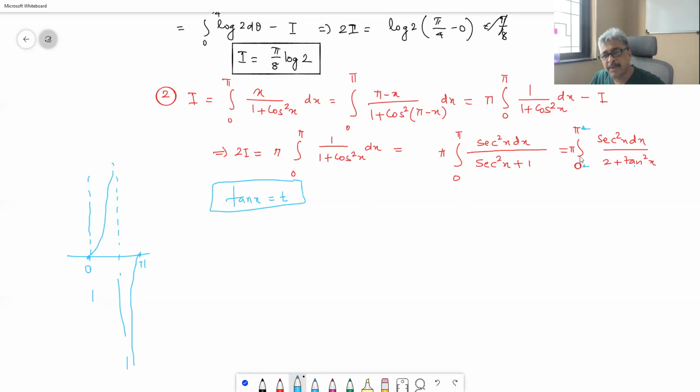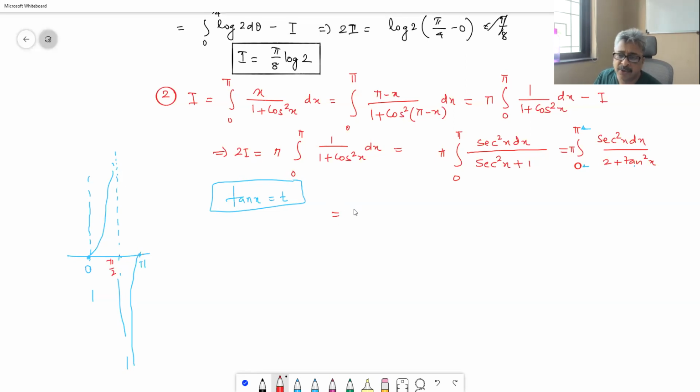We might be in trouble, and therefore those who have solved this directly as an indefinite integral and put the limits pi and 0, I think they ended up getting answer 0, which is not correct because of this problem. Why is that answer not correct? Because the substitution between 0 to pi needs some more attention. Okay. And therefore we will break this function in two parts, because everything inside is even. We can break our interval in two parts, 0 to pi by 2 and pi by 2 to pi.